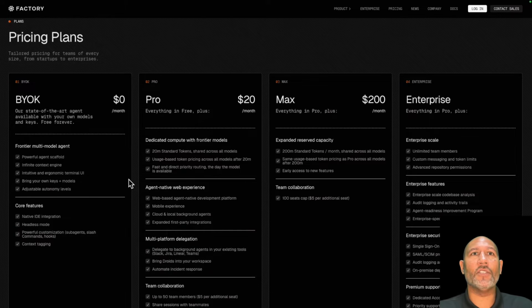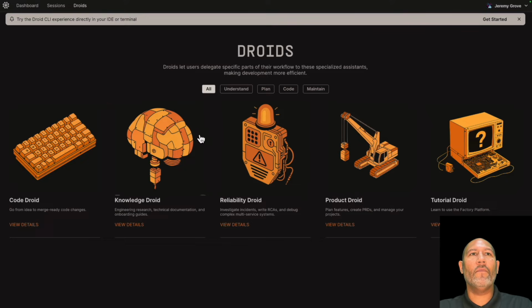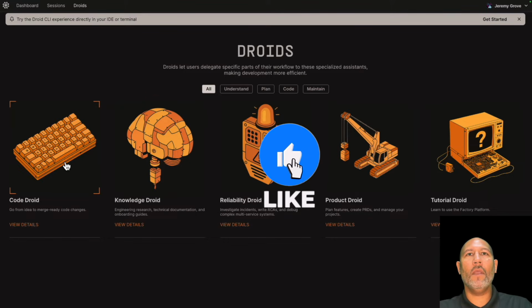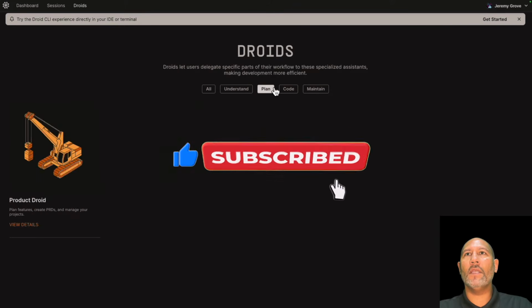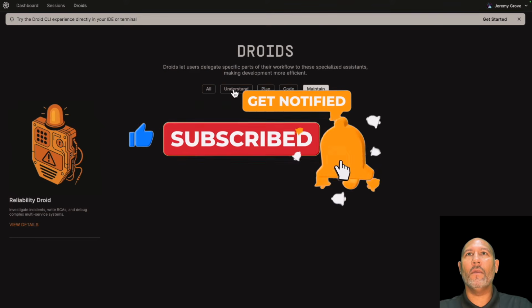This is extremely helpful in today's times, because you may want to use certain models for certain tasks. This is where the industry is going, because you do not need the most powerful model for every task. It really depends on what type of dev work you're doing and how large the code base is. So they have basically custom agents that you can run. You can run them in the CLI, you can run them in the IDE, and you can run them in the cloud. It's quite interesting, the methodology of what they're using here. Very interesting.